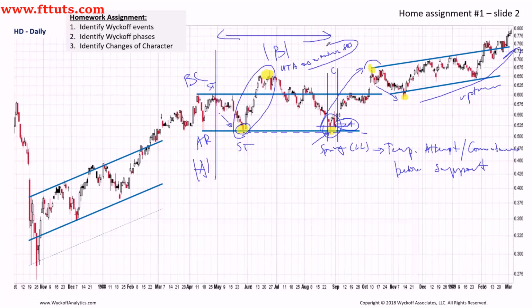And the reason why we're saying a minor sign of strength is because the price commits significantly to the upside. It doesn't just commit a little bit. It commits quite significantly. Look at the three closes above, and then the price spends so much time above here before it actually commits below. So that's why it's a minor sign of strength. Not every rally in phase B is going to have the characteristics of a minor sign of strength. This is going to be more of the exception rather than the norm.